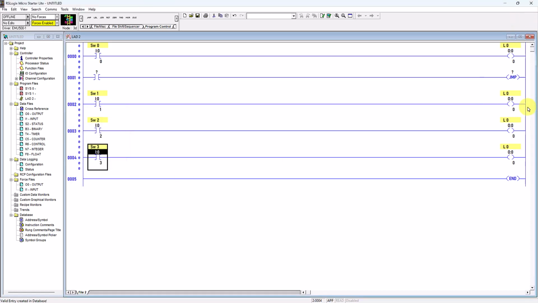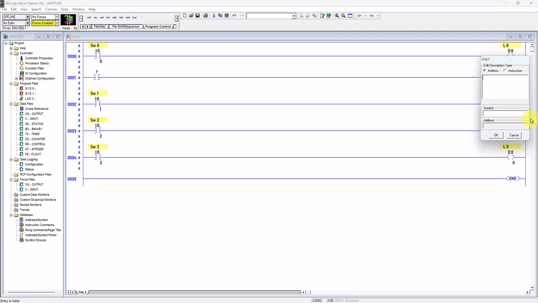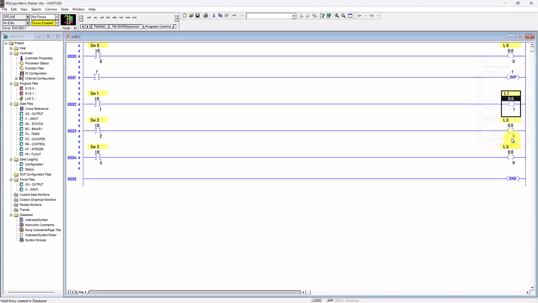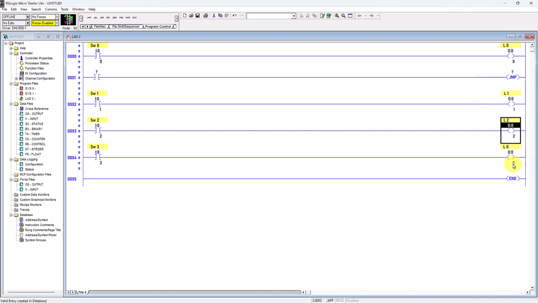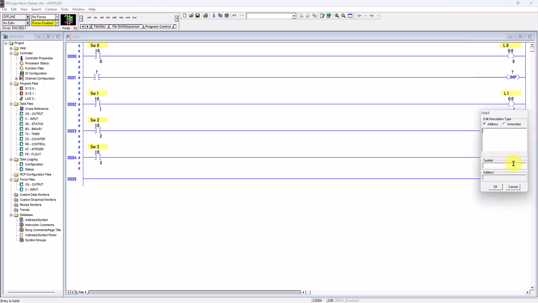As for this output digital bit, I will change to bit 1 or terminal point 1. So this one should be my lamp 1, 2, so lamp 2. This one change to bit 3, so lamp 3.